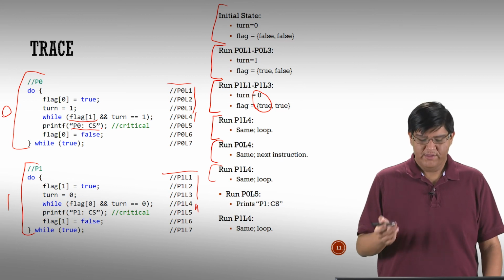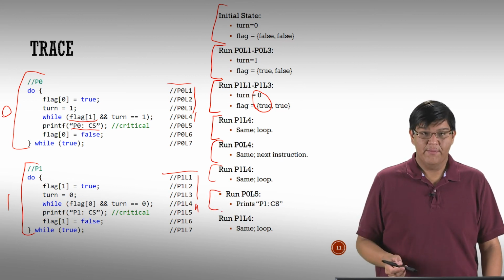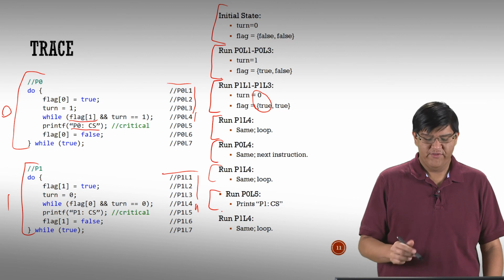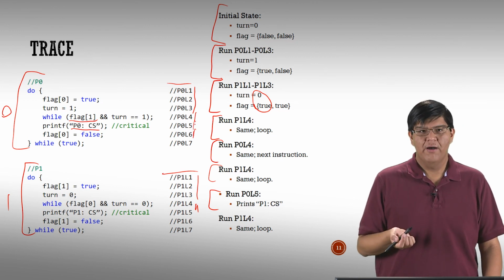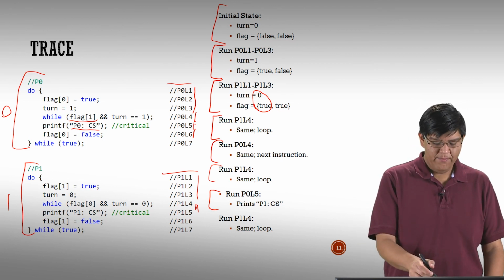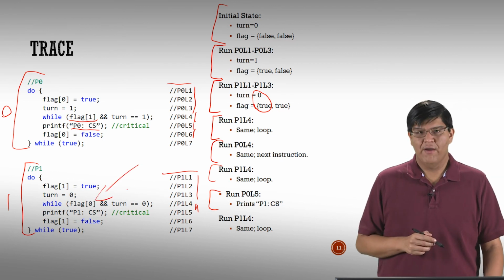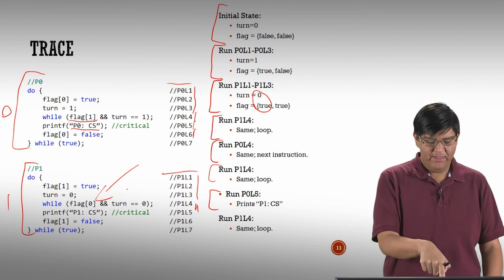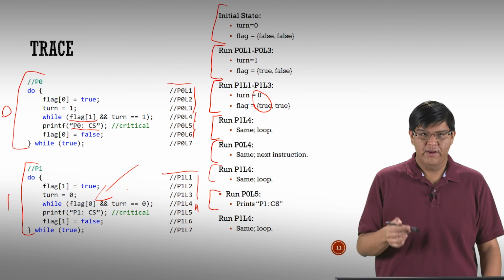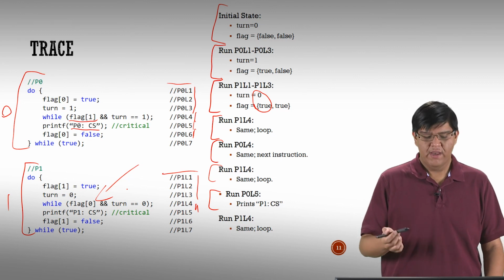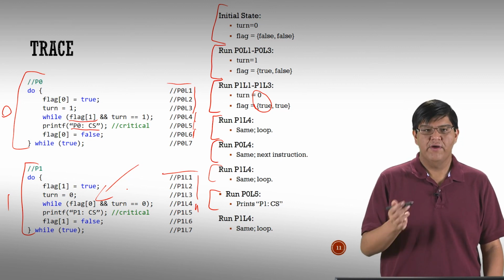Once process 0 is done running its code there, what happens is it sets the flag of 0 equal to false. So it says, I no longer want to go. When it sets that equal to false, this thing over here ends up being false, and so that loop in the other process, P1, ends up being false. It'll drop out and go down and be able to run its code. And it's safe to do that now, because we've just completed the critical section in process 0.